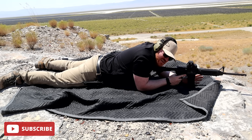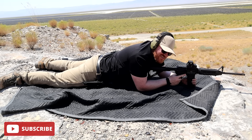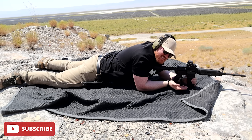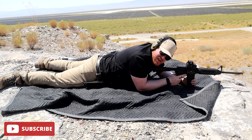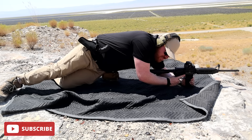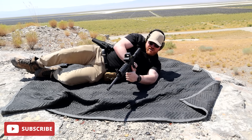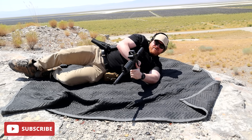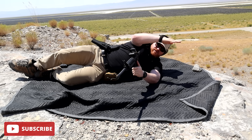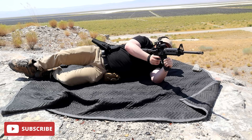He's been up here for a minute or two, sided in on Trump. He's been able to sneak in a range finder, he's even done a drone flyover — he is ready to take out Trump. That's when this cop gets boosted up and his head appears over the edge of the roof. Our shooter has to swing his rifle, aim it at the police officer — in doing so he's just broken his line of sight and taken the reticle off of Trump. It was almost immediately after that that he began firing.